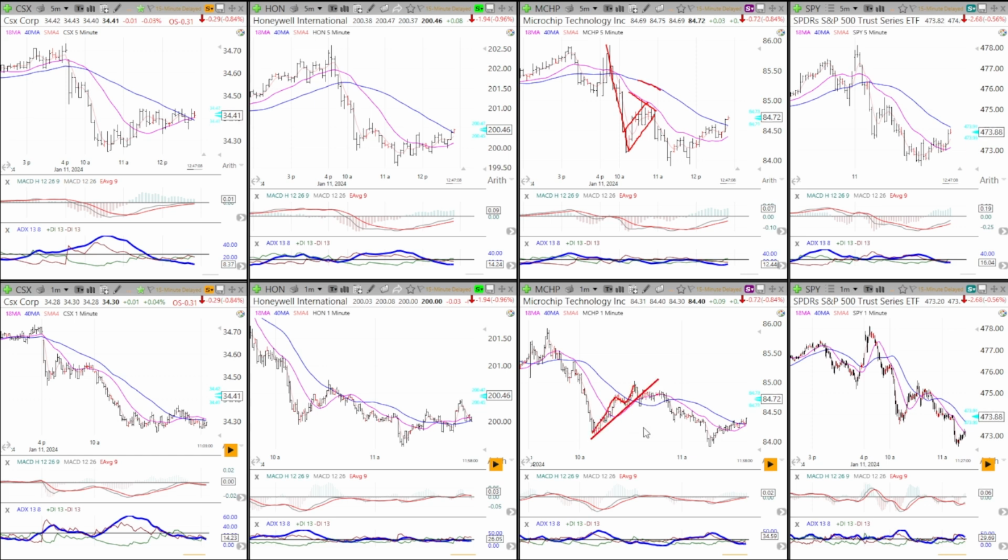We could draw on our trend line. You could take the trend line entry. You'd have to put the stop up here. So I kind of prefer to let this top out, and then I can use a stop like this. I'm not going to get into the details as much as I did on the S&P trade, but it's the same concept. We're looking to get in as the 2 starts to develop, put the stop above here, and then play for a move into that 11 to 11:30 time frame, usually.